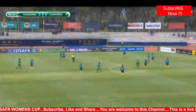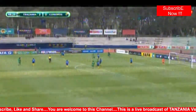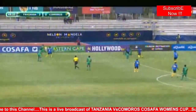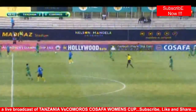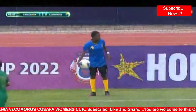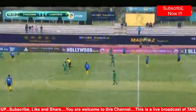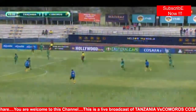Batuma in your picture had a lot of time on the ball in the first half, where she at times could stop the passing from the back that went forward. Bit more pressure on her this time around, and the company means things may be a little bit tougher for them here in this second half. No chances taken by the new lady.